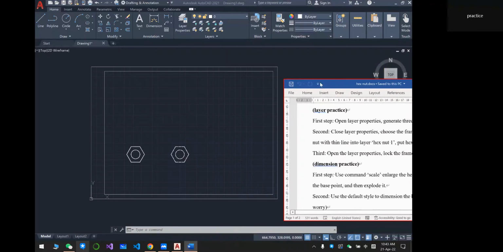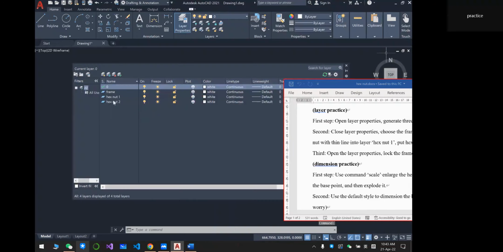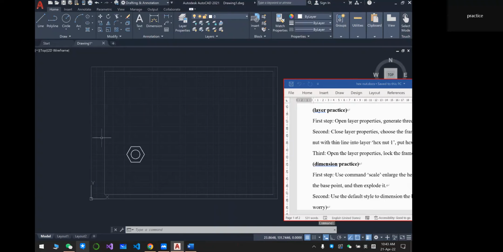With this procedure, we open the layer properties, lock the frame layer, and then close the hex nut 2. Now you can see it is different than before. The hexagon 1 is here, but the hexagon 2 has disappeared because the layer with the hexagon 2 is closed.